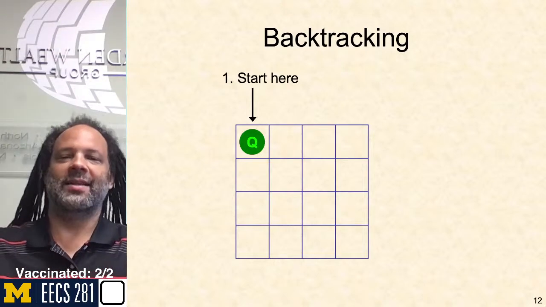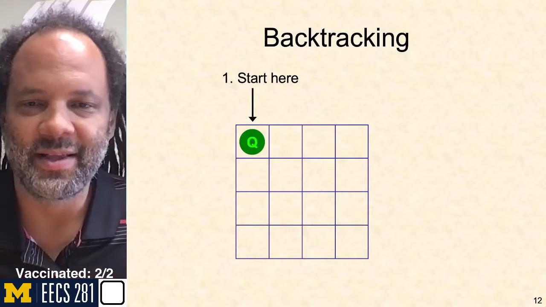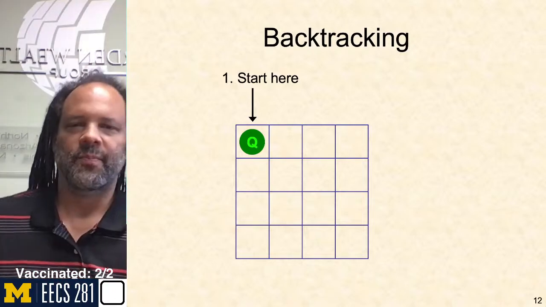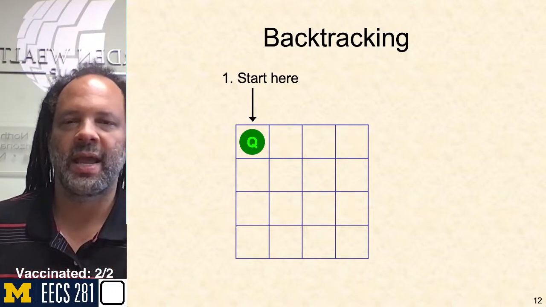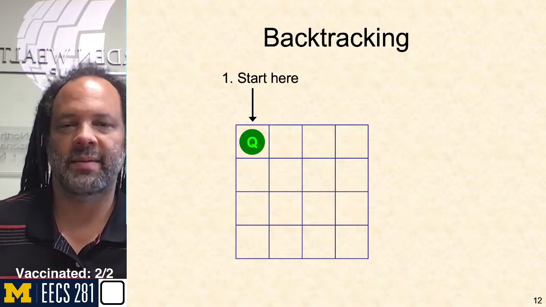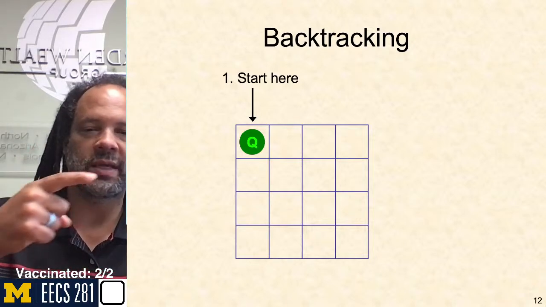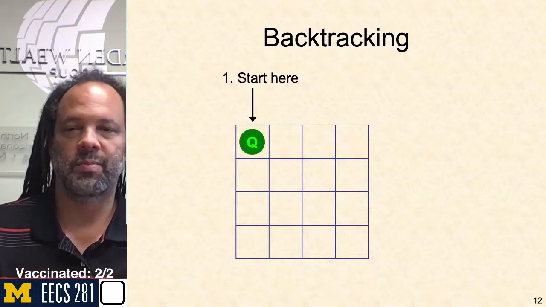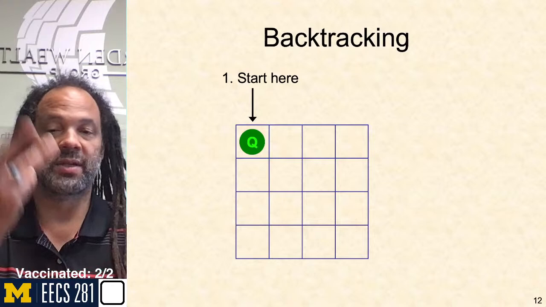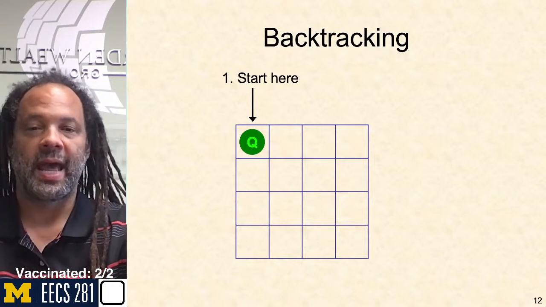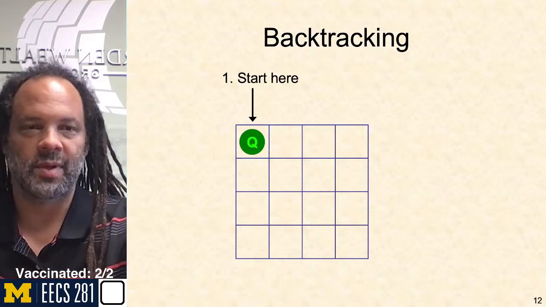All right, now that's what the slide is supposed to look like. This is an example of 4 queens. So we've got this 4x4 board, and my first step is I'm going to start by sticking a queen in each one of these rows. I'll try to figure out a good place to put it. So a nice place to start in the first row was in the first column. So we start there, put a queen down.